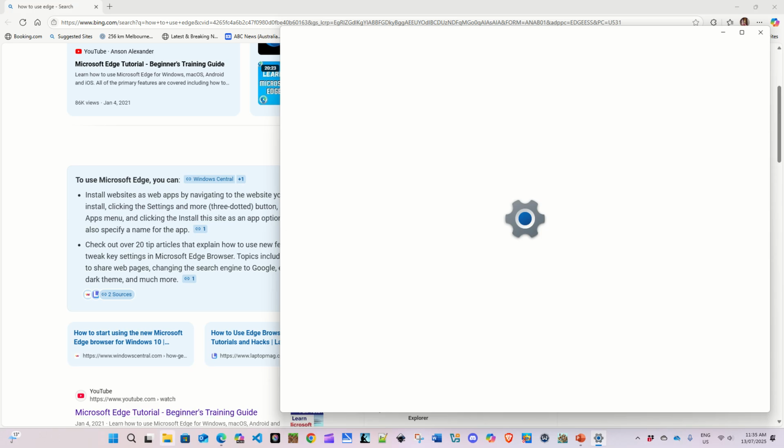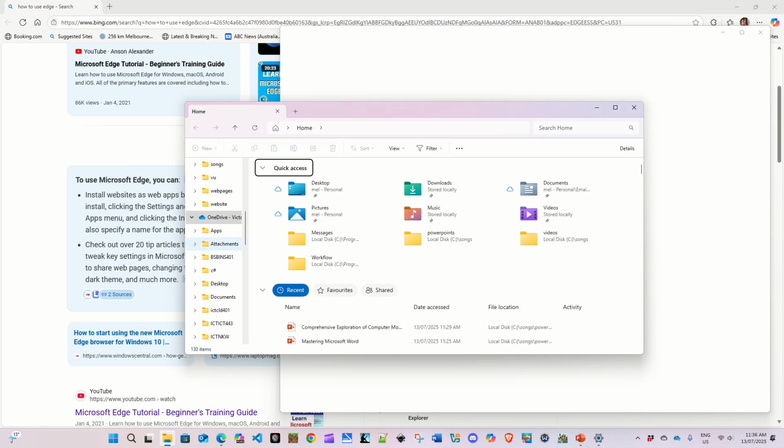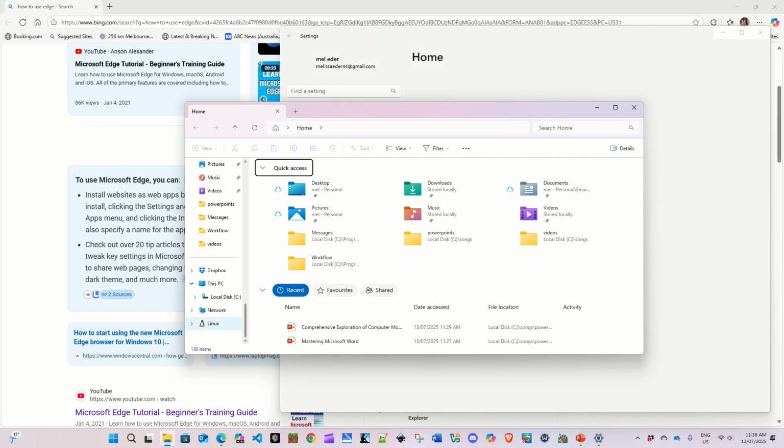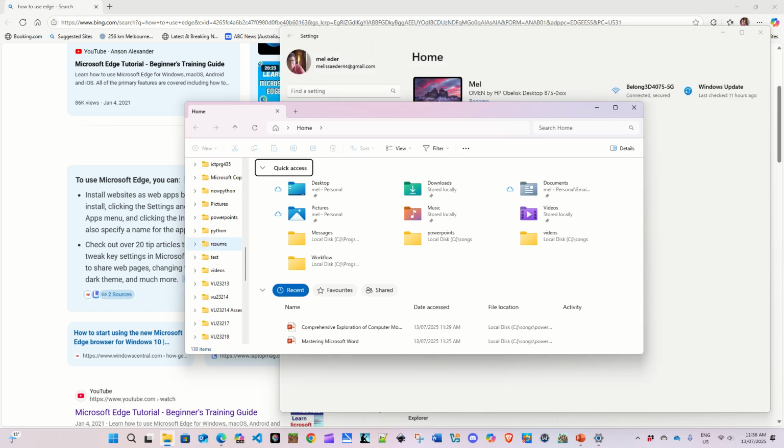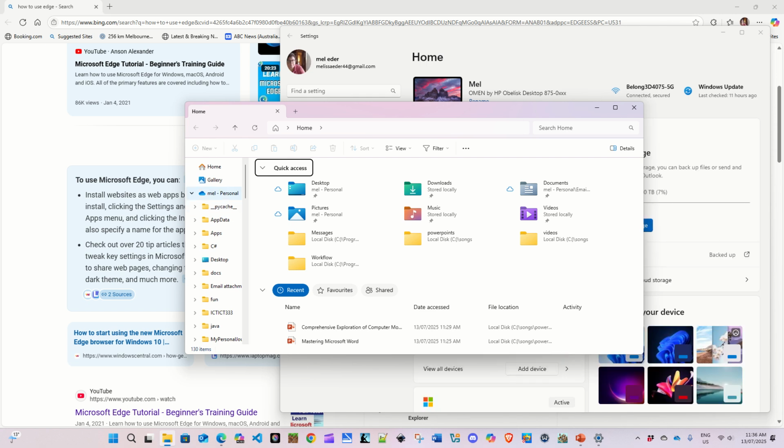And this is your file manager. See here, this little thing here. You can look at different files that are on your system. Now I have got Microsoft OneDrive here. My Microsoft OneDrive is there. I also have Google OneDrive, and I also have OneDrive for my TAFE, which I work at.